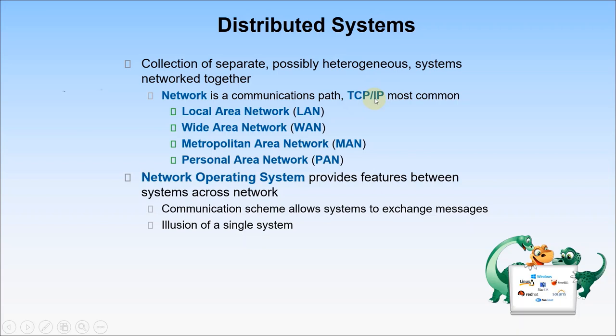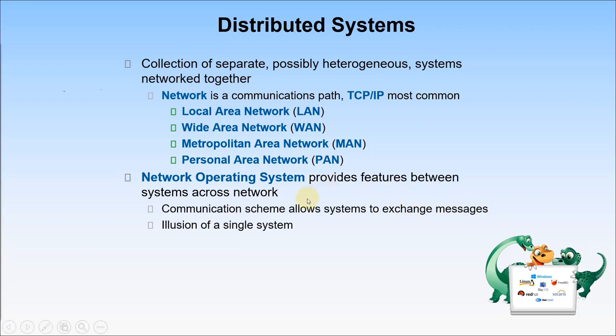A distributed system provides user access to various system resources. Access to shared resources allows computation speedup, increased data availability, and enhanced reliability. Distribute the computation among several physical processors. You've got something like a loosely coupled system wherein each processor has its own local memory. Processors communicate with one another through various communication lines, such as high-speed buses or telephone lines.